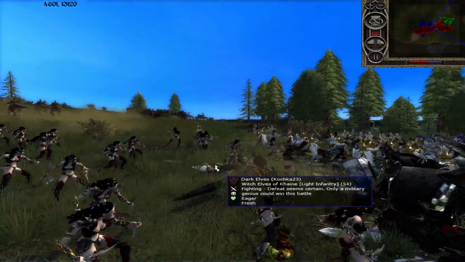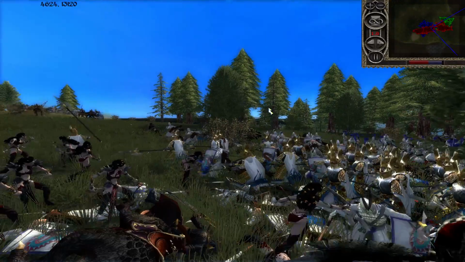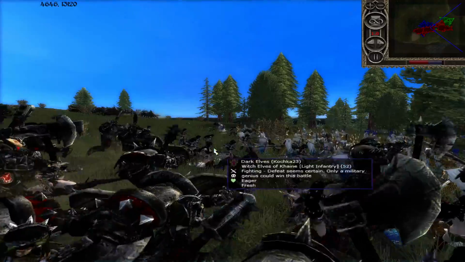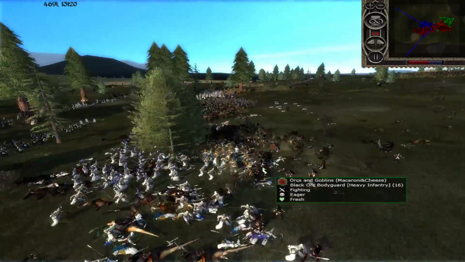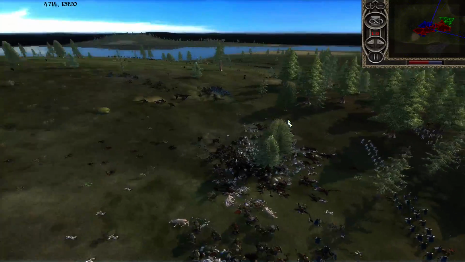A bunch of Witch Elves of Cain are going to be massing up here against these Phoenix Guard. Witch Elves do have multiple HP. They operate a lot like the dismounted Demonettes, and then it does look like Macaroni Cheese is going to charge up his Black Orc Bodyguards over here as well.